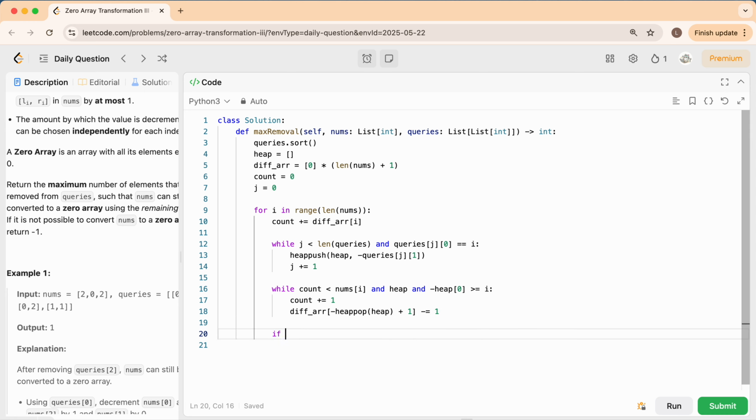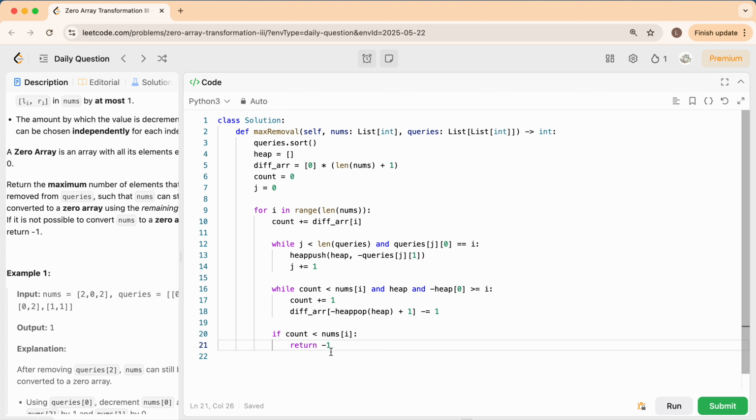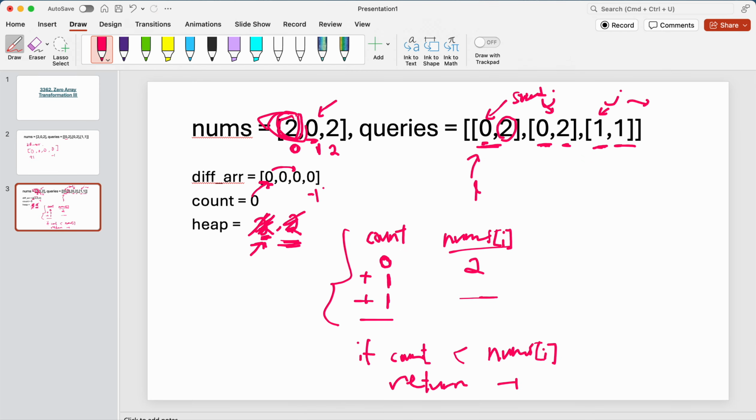And then as we said, if the count is actually less than nums[i], it wouldn't make it anyway, so just return -1 earlier. So indeed, what happens is what is left inside the heap, right? In this case, we'll see that later on we process this, and then we'll add 1 to the heap. Since when you go through this, you have enough count, because count is not decreased.